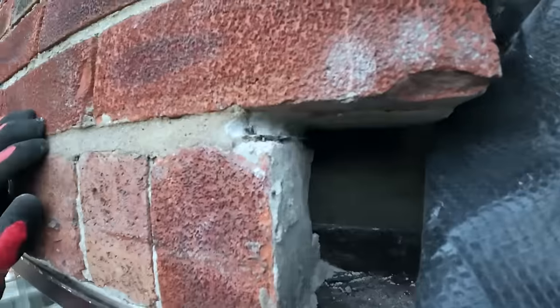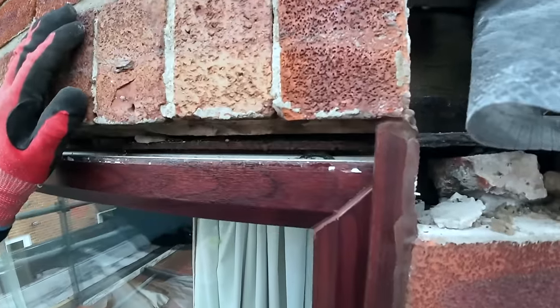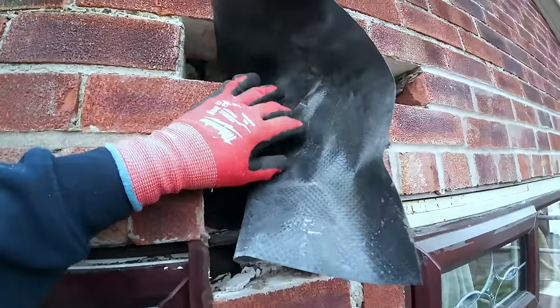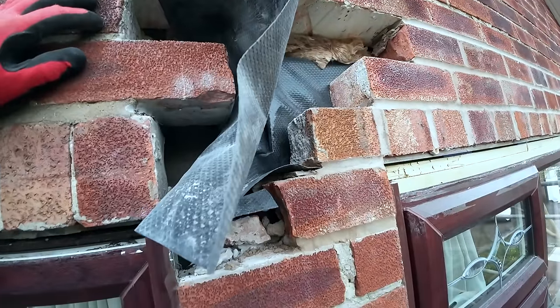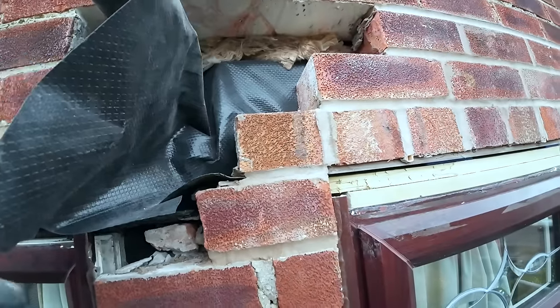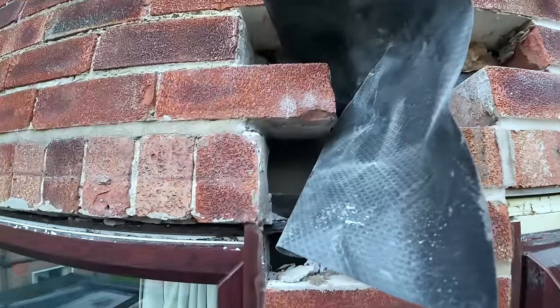The tray's there. So the tray's always a weak spot. Now this time our upstand's a bit smaller than the wide one, so it's going to be a lot easier to do the tray on this. And we've got a bit of a head start because obviously we've got an open end to work to. There's our tray, and we're just going to overlap them, stick them, rather than have an upstand next to each other. We're just going to carry it through. And also, I forgot to insulate behind the lintel, so I'll do that today. I'll push that in from this end. I was really annoyed about that, so I can sort that today.